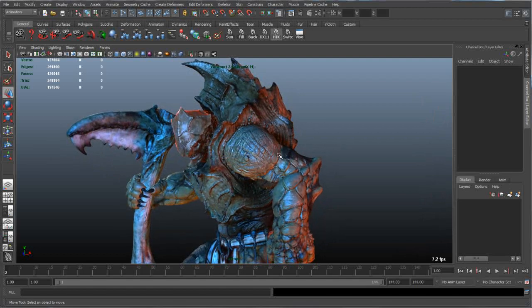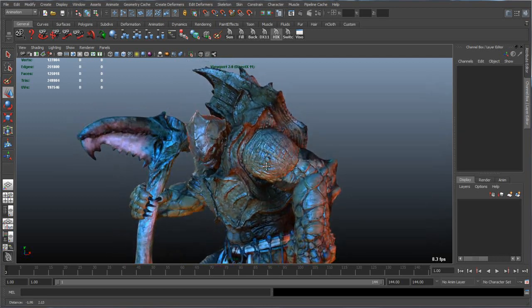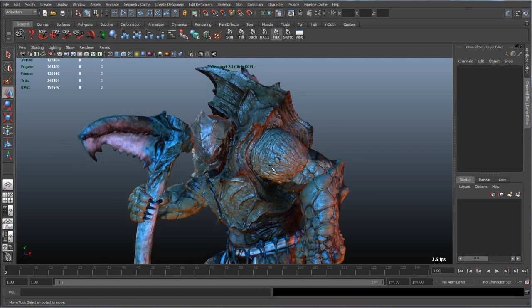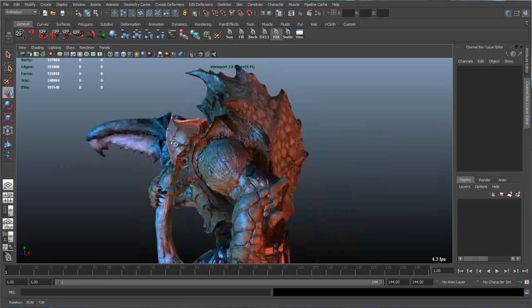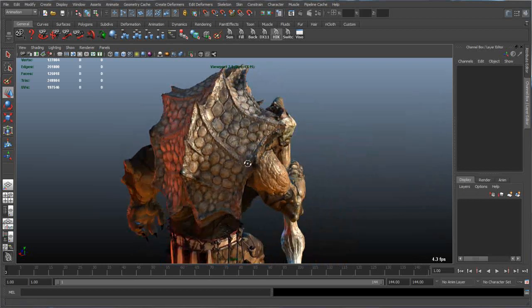What that means is that I can still actually have a character rigged and possibly animated moving in my scene in Maya. So this is kind of where we would want to go with characters, very close to final representation. In this case, this is essentially a representation of over 40 million polygons in the Maya viewport, fairly close to real time, where we're representing all the detail with vector displacement maps. So here it is. I'm going to move around the scene.